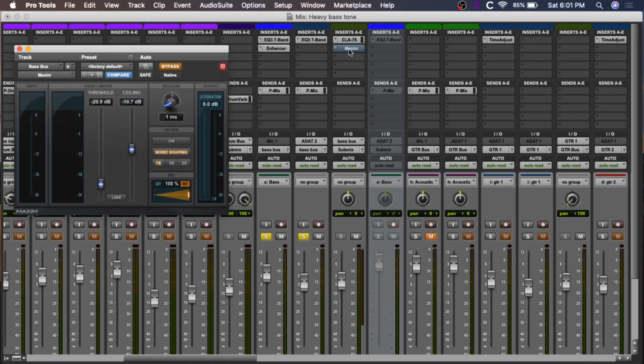And then the last thing we're doing here is a limiter. And we're just basically crushing the crap out of what's left of the bass track to make it a really even level. So let's listen to what this is doing here. So this is really extreme.